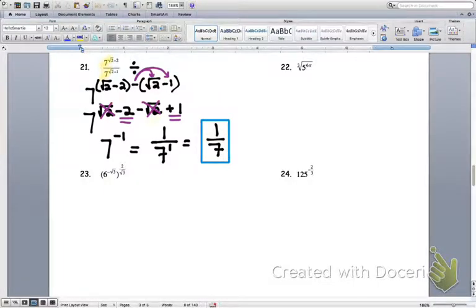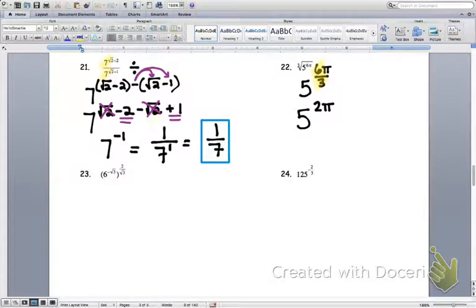For number 22, just looking at this, it looks weird. We can't simplify it. So whenever you look at a problem and you're like, what? There's a radical, change it to the rational exponent equivalent. So our base is 5, our index is 3, so that's our denominator, and our exponent is 6 pi. So just by looking at this, I can see I can reduce 6 pi over 3, and so 6 divided by 3 is 2, so I get 5 to the 2 pi.